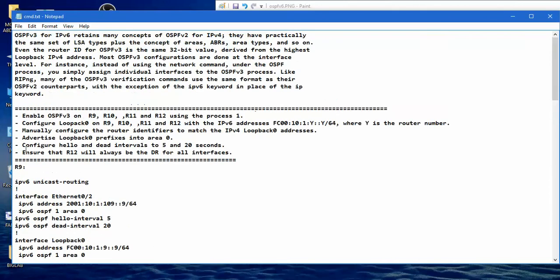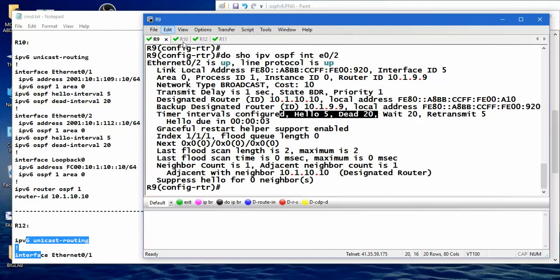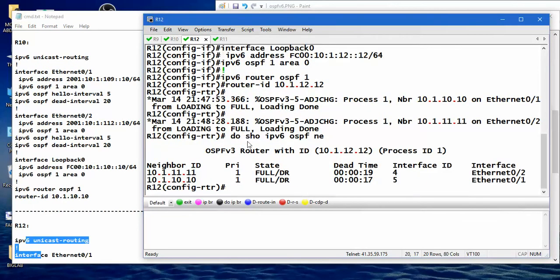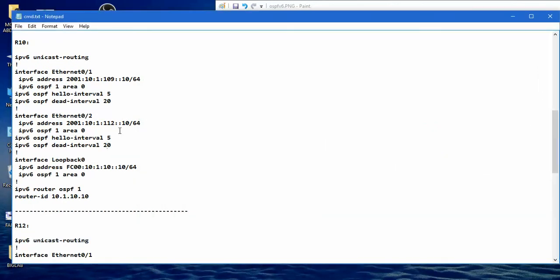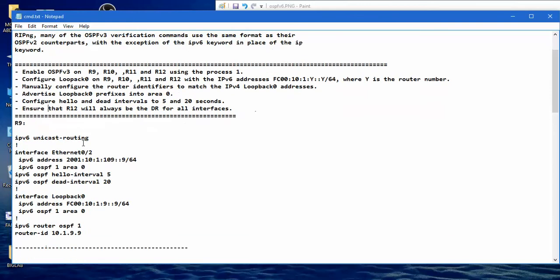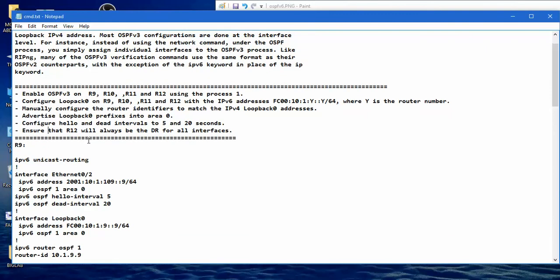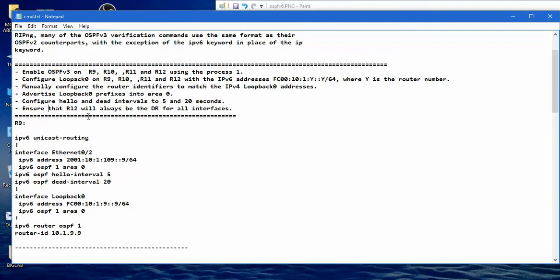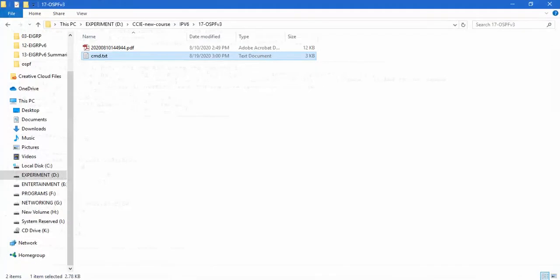just hold on here. في مشكلة. ensure that 12 will always be the DR for all interfaces. هو كده 12 دي ار اصلا؟ لا 12 مش دي ار. كده المشكلة دي كده فيها ايه؟ فيها حاجة. ensure that router maybe router 10, you can see router 10 or whatever router here.